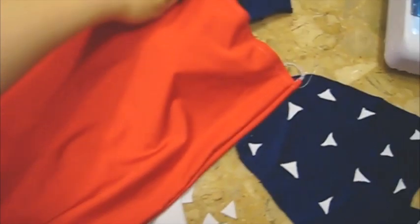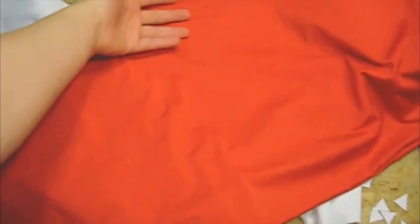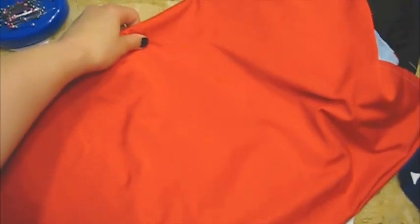I made the red tube here, and there's a lining inside. I just serged the seams, and then you just cut out a rectangle and try it on. Unless you want to make a pattern or get a pattern, I just pin where it needs to be tighter, and then I serge and make the curves properly.